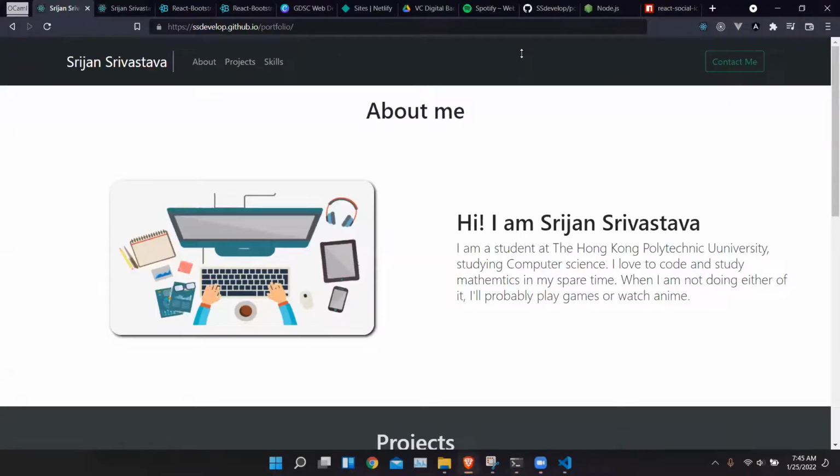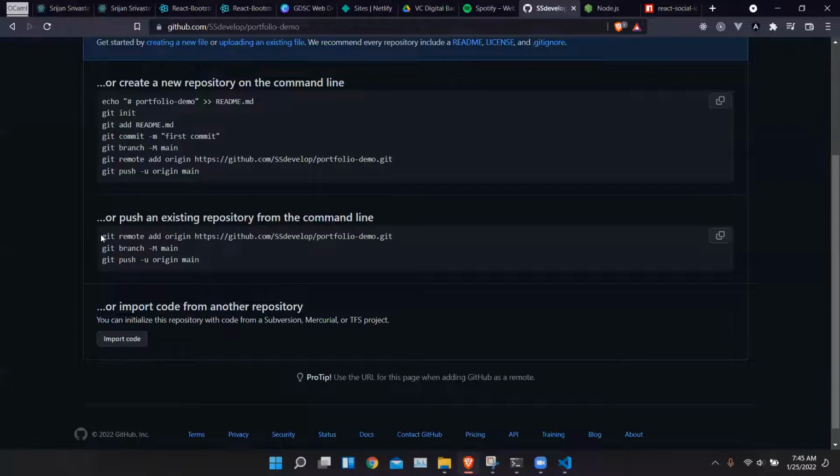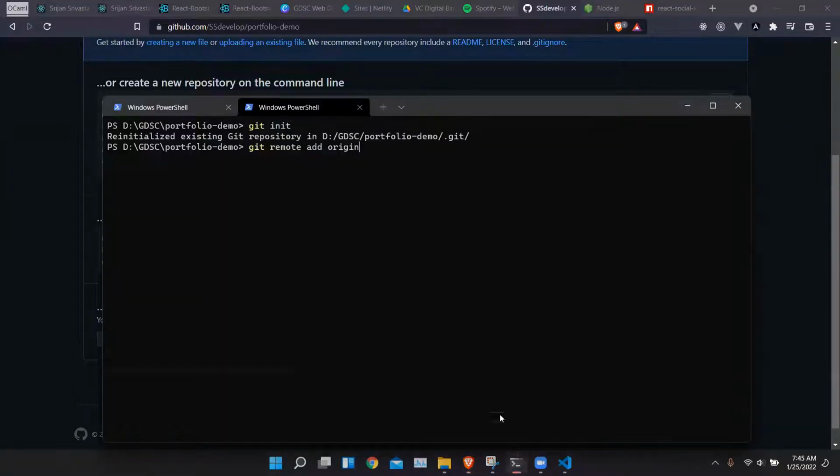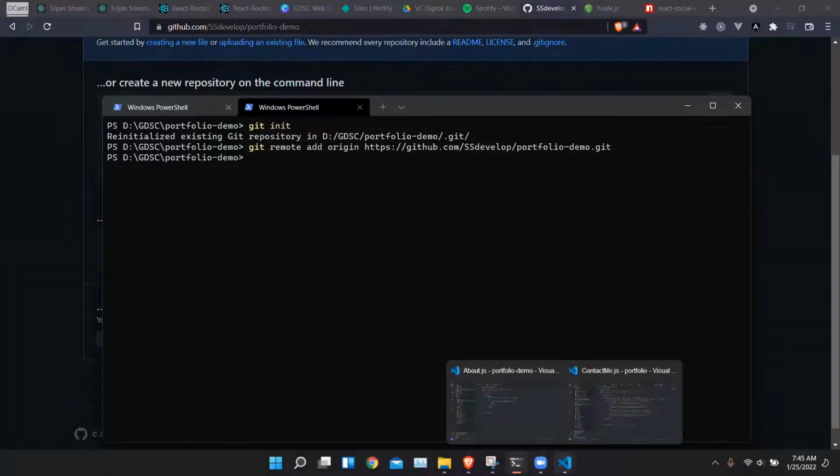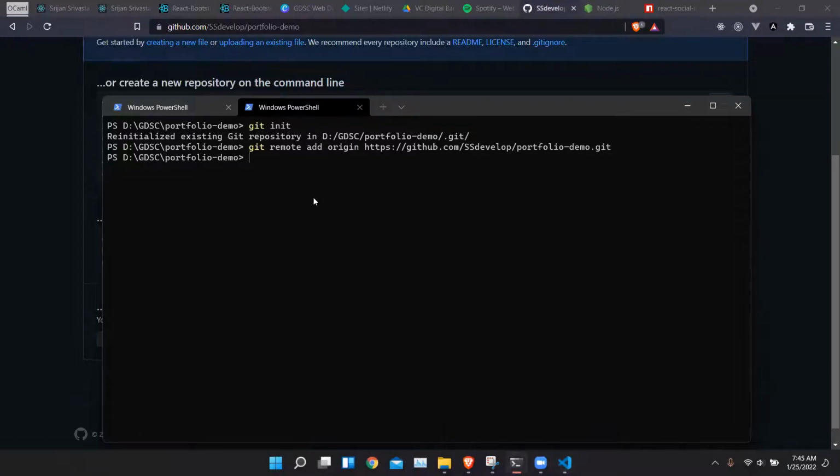Basically, if you go to your GitHub, you need to copy this line and paste it here. That's it for now. This is the only git step which was required actually.